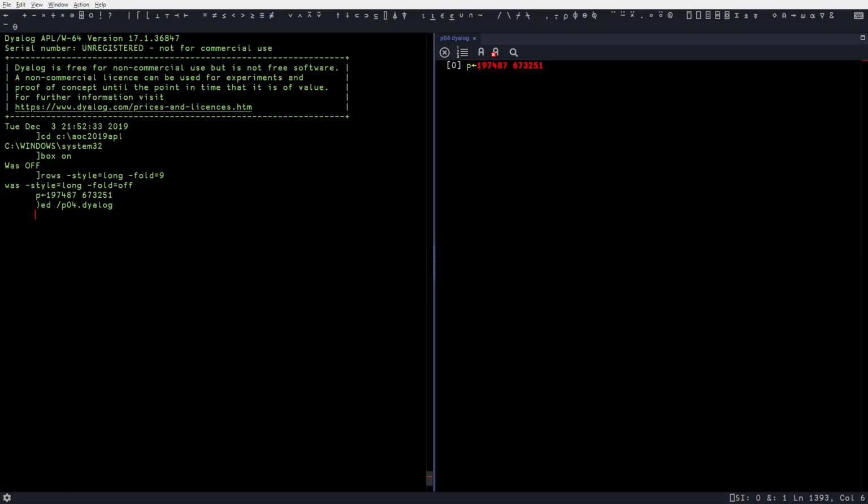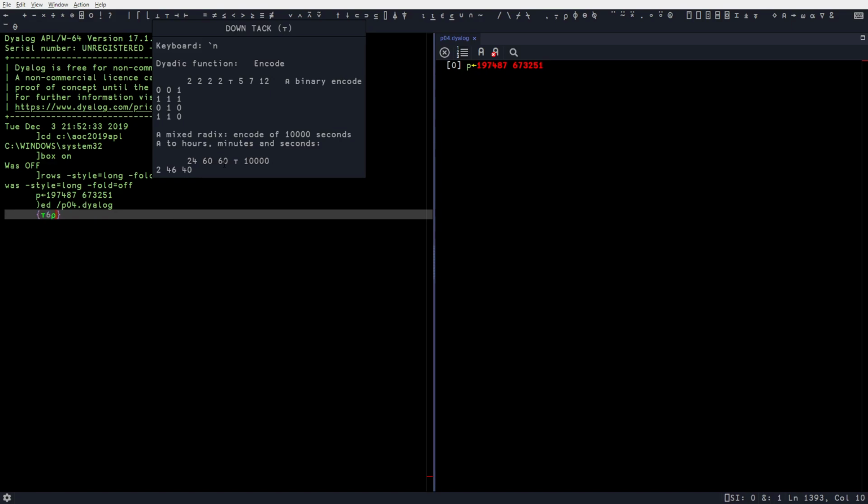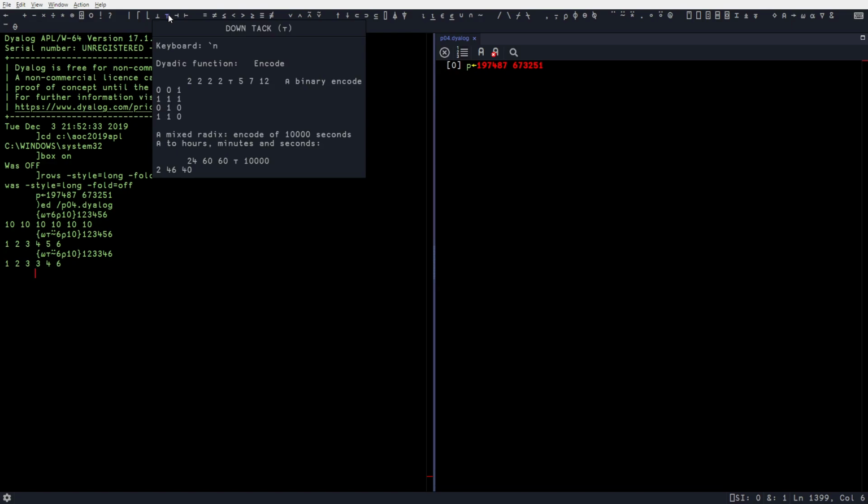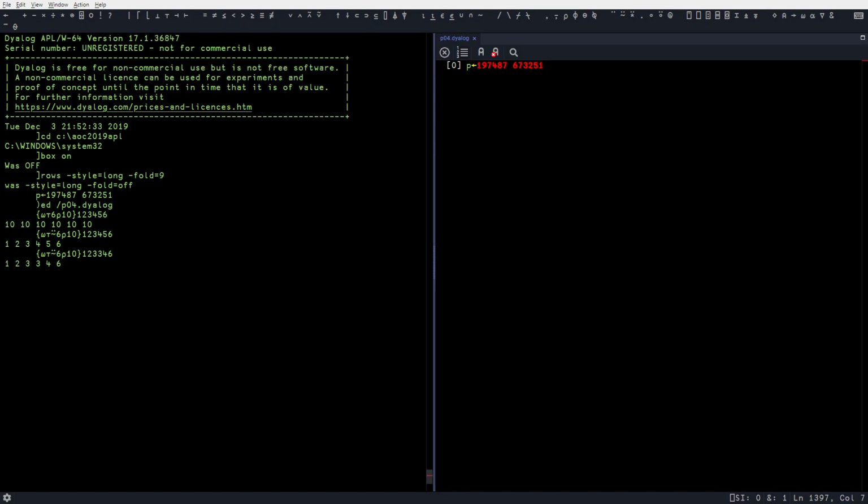All right, so if we are going to start decoding, if we know that the digits are 6 digits long, then we can just do 6 rho 10 ⊤ omega, something like this. And then if we have a 6-digit number, oh, right, reverse that. So decode in APL is, at least in Dyalog, a little bit weird. You have to specify the exact number of placeholder digits that you want to decode into. I think in Dyalog Extended there's an operator where you can just specify the base and it'll automatically expand. But for standard, this is what we've got. And then we can assign this to D for decode.